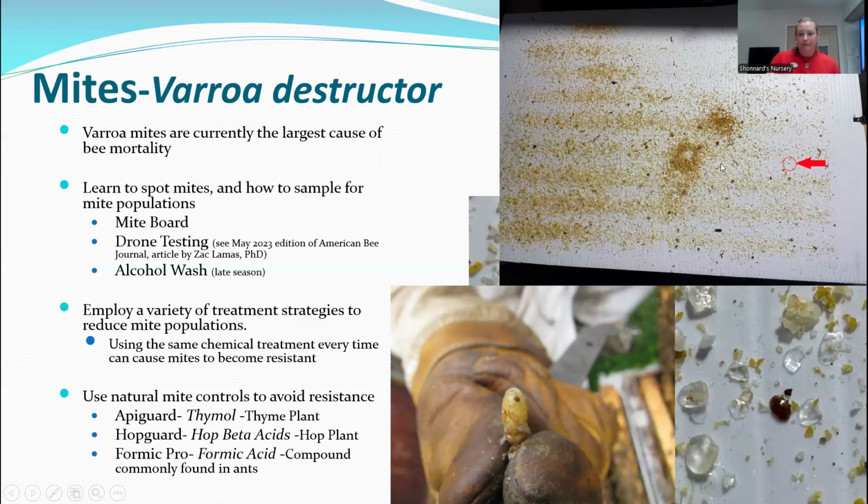Kind of rare actually. But they are incredibly small and they're incredibly difficult to detect. Use a flashlight when you're looking at this. You're going to see lots of different pollen granules and lots of different wax cappings and things. These are all going to be matte. Your Varroa mites are shiny, so using a flashlight will help you illuminate the shiny mites. This picture down below is the top side of a mite. If you look at the bottom side of a mite, they have 8 legs and they're all facing forwards.